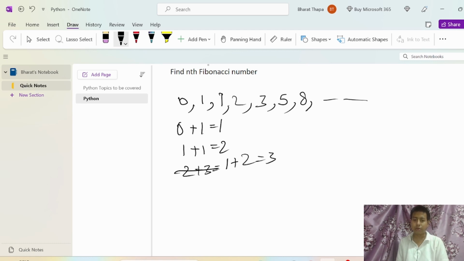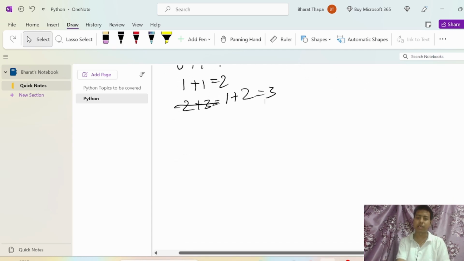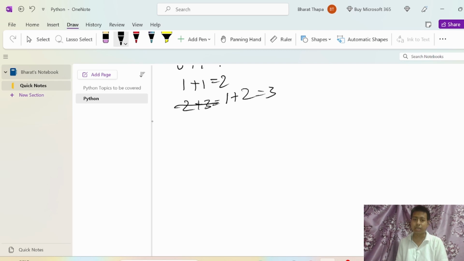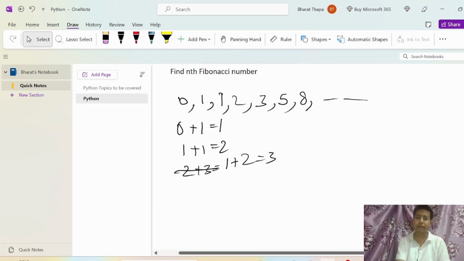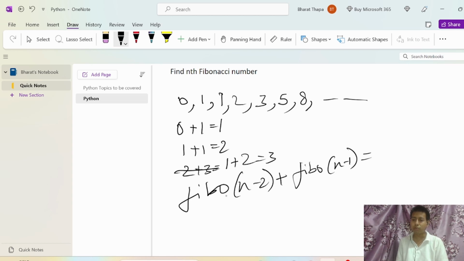So we have found the recurrence relation between them. We can say that Fibonacci of n minus 2 plus Fibonacci of n minus 1 equals Fibonacci of n.